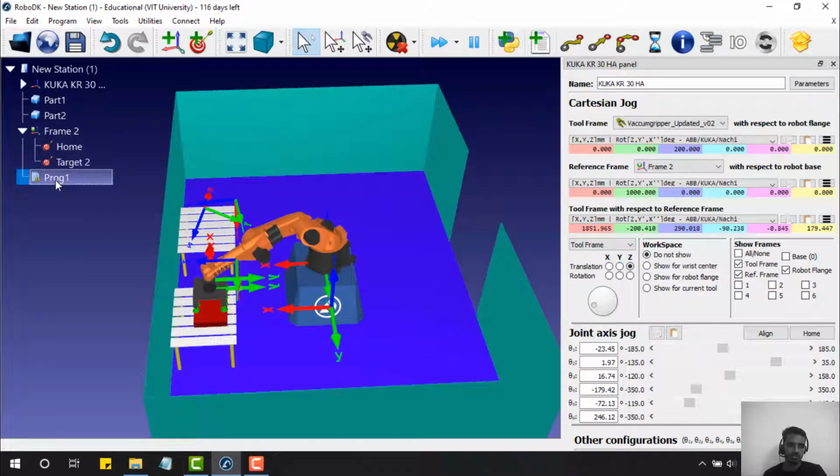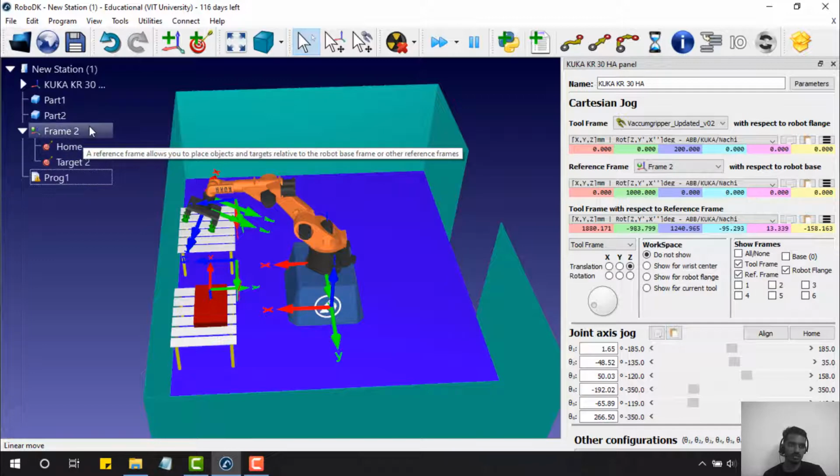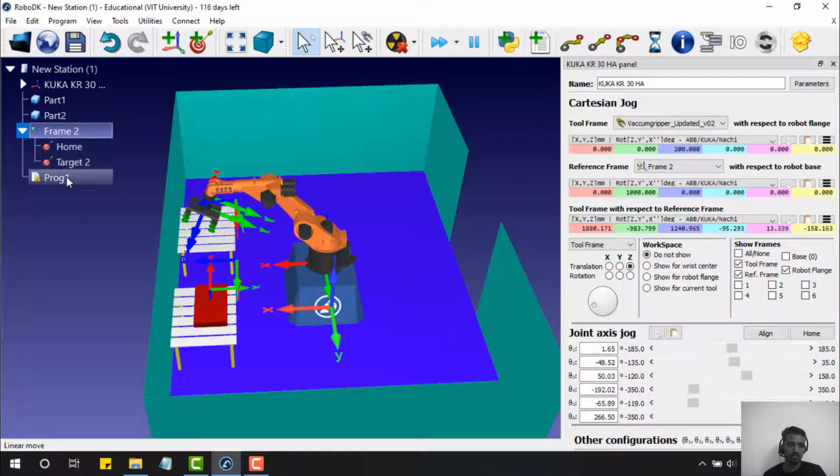You can press on the program frame 2. You can use Control to select multiple parameters like frame 2 program and the home position, which will be my initial position.